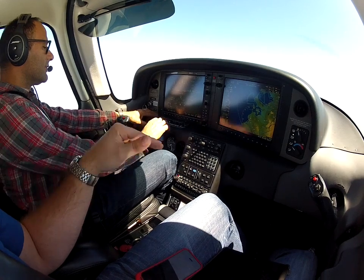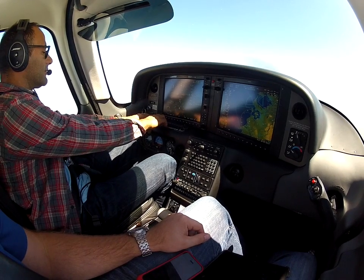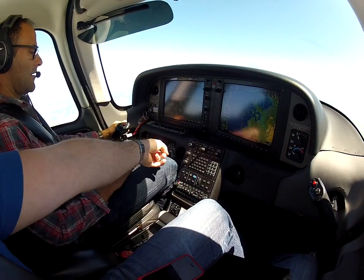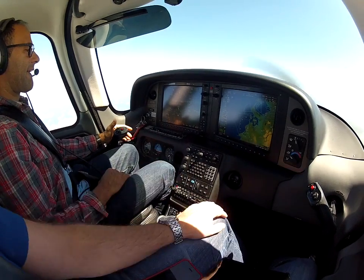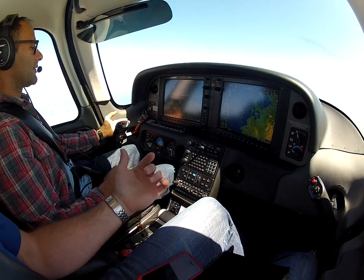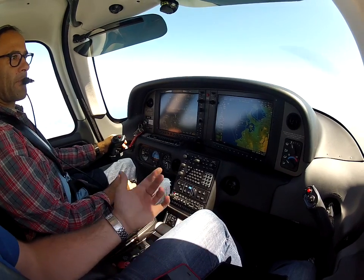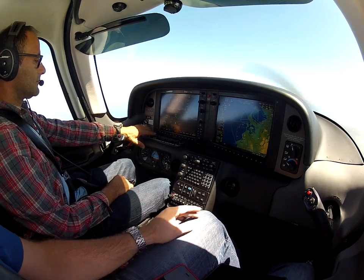And after that we'll shut all the switches off. All right. So you can still see we have a ton of capability — we have our autopilot, we have our standby attitude. We do lose the yaw damper, but it's not a big deal. Autopilot's still working, we can still shoot approaches, we still have all of our engine data. We've taken most of the systems offline but still have full capability, which is what you want in IMC. Now let's see what we want to do if it's VFR like today and we have an electrical fire. Go ahead and turn the rest of the switches off — we're going to leave the keys on. Go avionics.